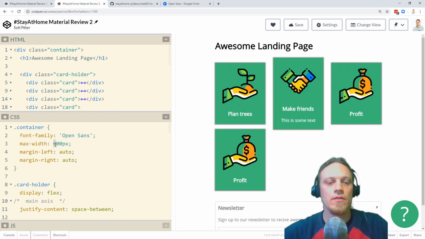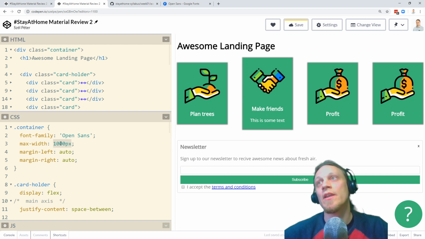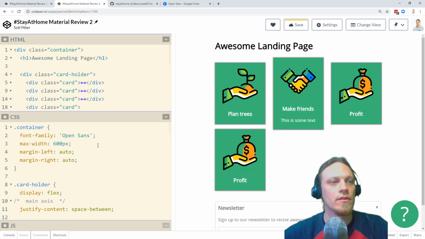But if I change it to 1000, then you see that now there is enough space for 4 items and they are now next to each other. Yes, it's good for mobile view. Exactly. This is ideal for mobile clients. Okay. So let's go back to 600. This is the original.